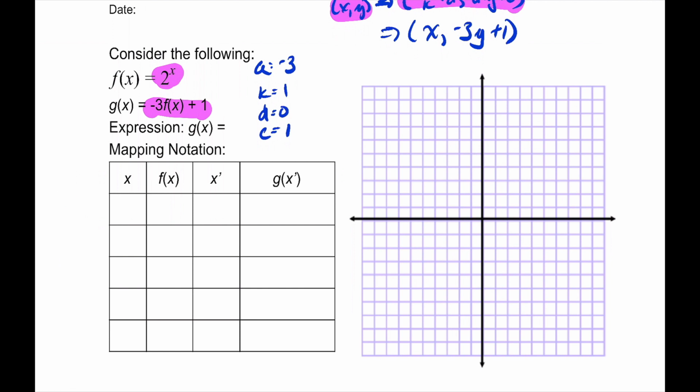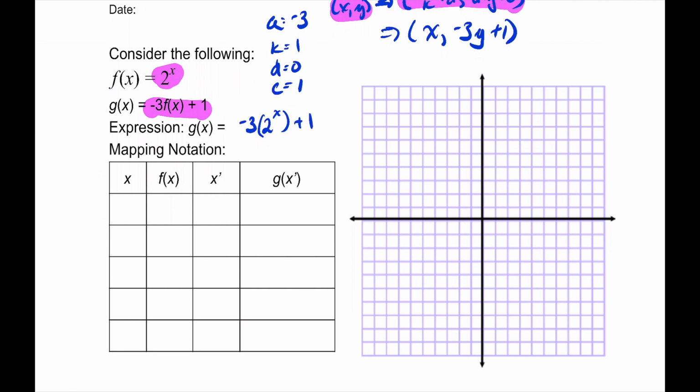So let me write that down over here. I'm supposed to also write the expression. So let me just move this up here. How do we write this as an expression for g of x? Well, this is going to be -3. In this case, what's our actual function? Well, 2 to the power of x, but let's put that in brackets to separate the -3 and 2, or else it's going to look like -3 2 to the power of x. So we need that set of brackets there. Whether you put it around the 2 to the power of x or around the -3, it doesn't really matter. And then we have plus 1 on the outside.